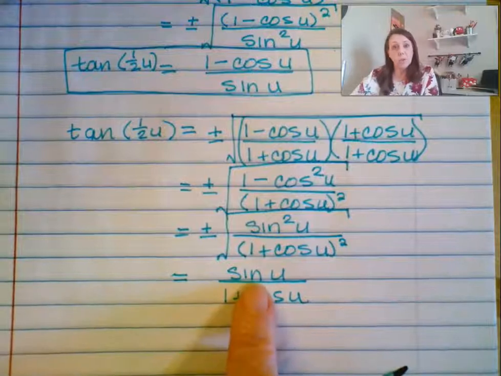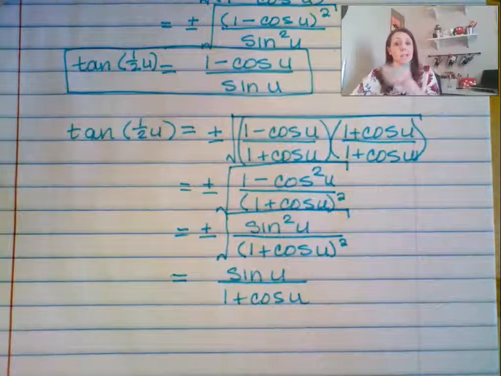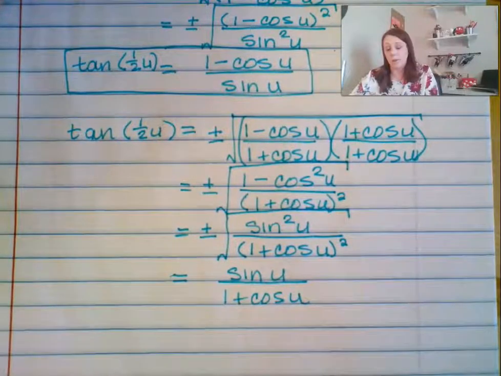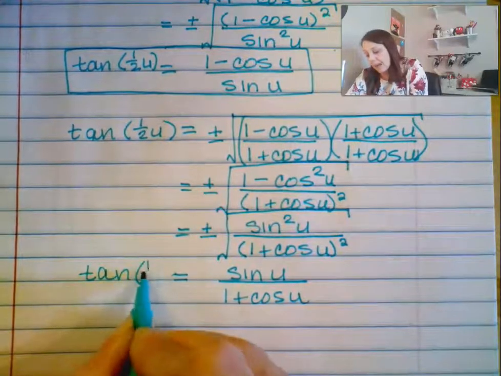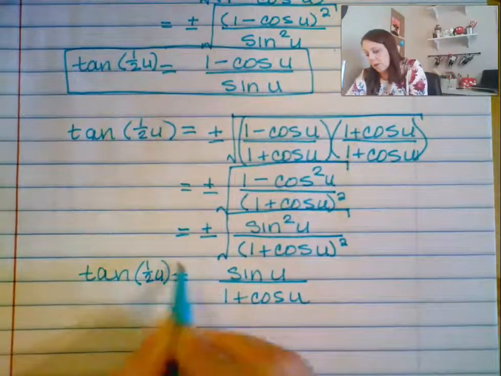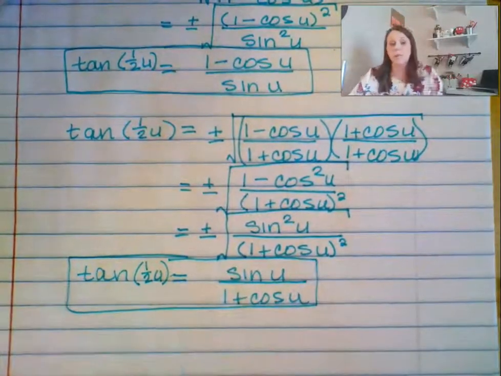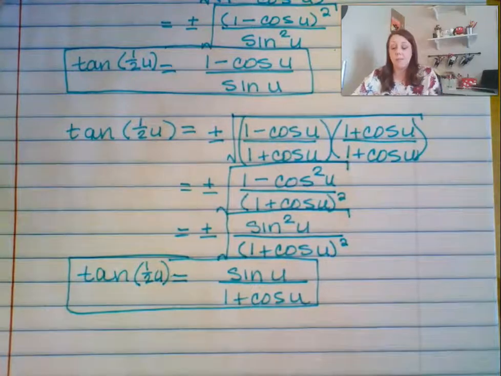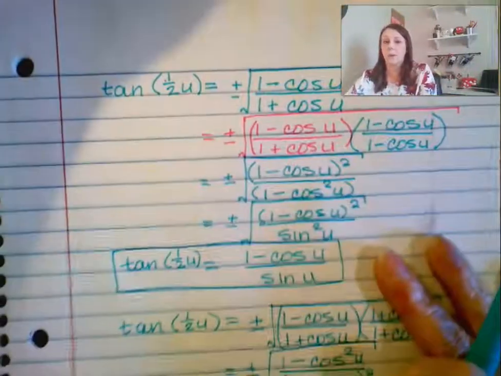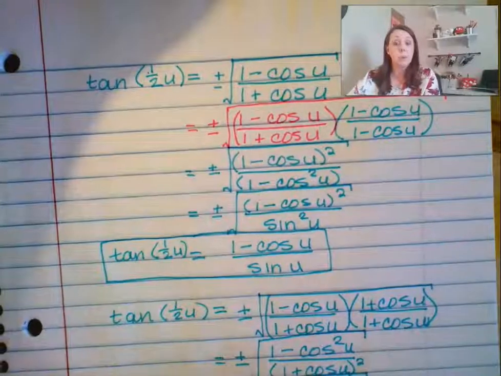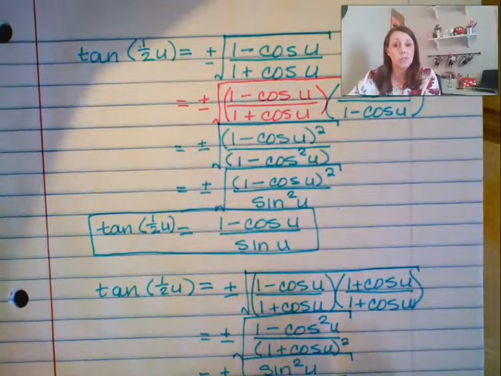The sine of u will be dependent upon which quadrant the u value is in, and the tangent will take on the same symbol, positive or negative, that sine has. And that forms the third form of the half angle formulas for tangent. So in this case, we have these two that we've just recently proven, and we have the one here at the top of the page. That's the one we proved in the last video. Each of these can be used in place of the tangent of 1/2 u.